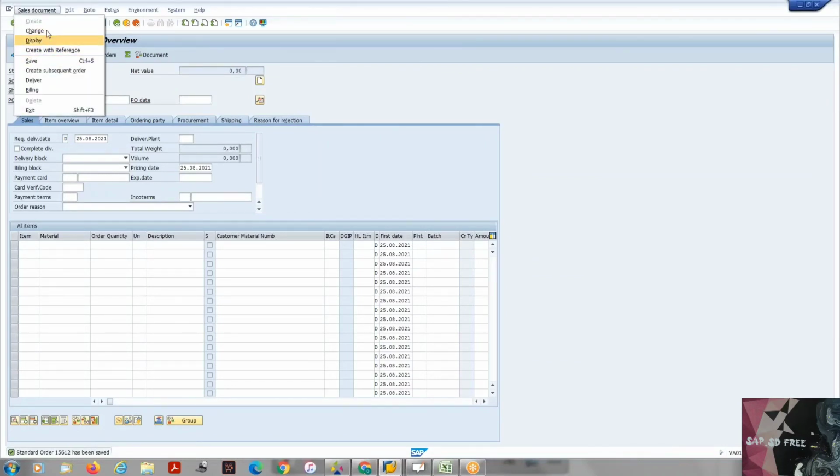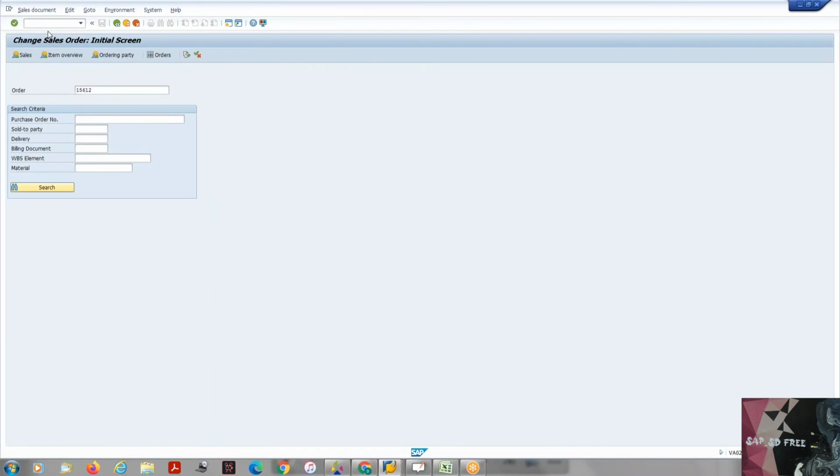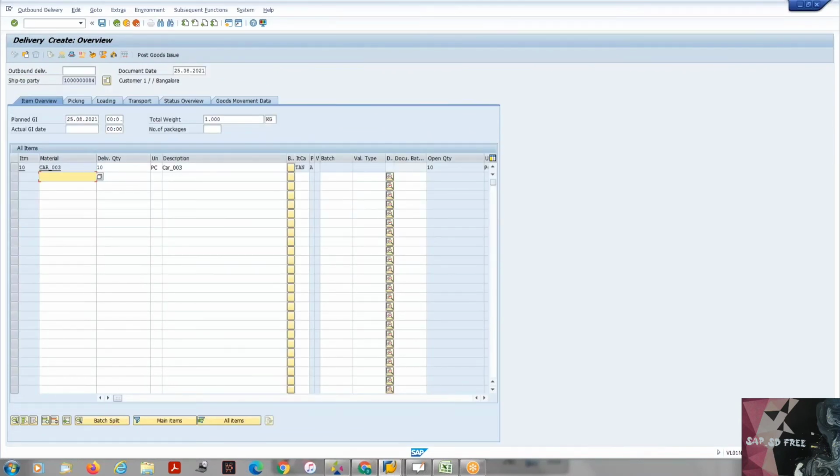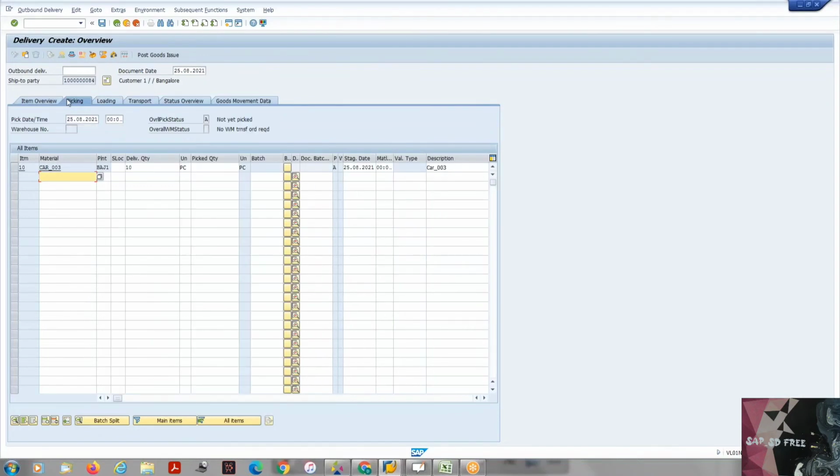Again, just go into the change of the sales order, enter. I'll also tell you the transaction codes, how to create delivery and all, but at the moment we'll just see one flow directly from here, from sales order, go to the delivery. Okay, press enter. Now the system will take, just 1 minute.